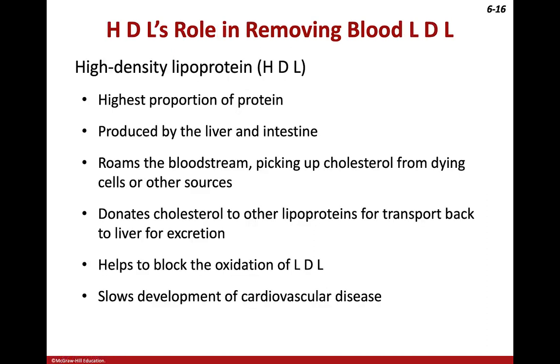Now, HDL, this is actually high-density lipoprotein, and quite often when you go in and get a lipid profile, it is referred to as the good cholesterol. It has the most protein of any of the lipoproteins. It's produced by the liver and the intestine, and what it does, it actually roams the bloodstream, and it picks up the cholesterol from cells that are dying or other sources.